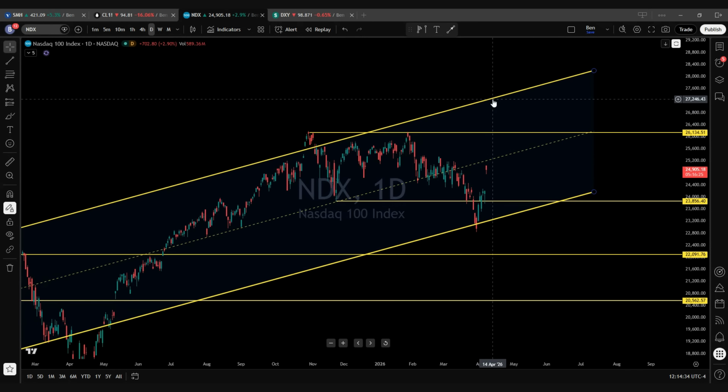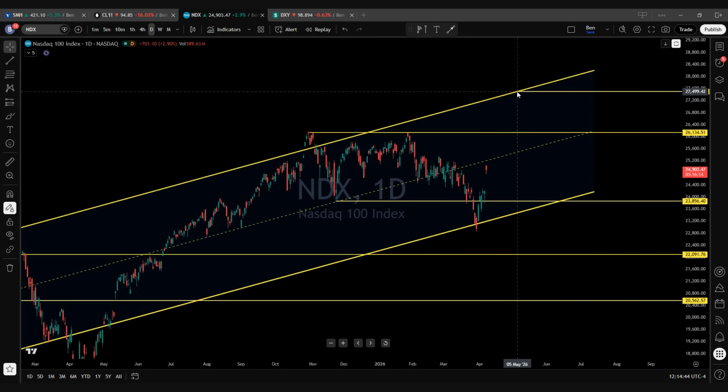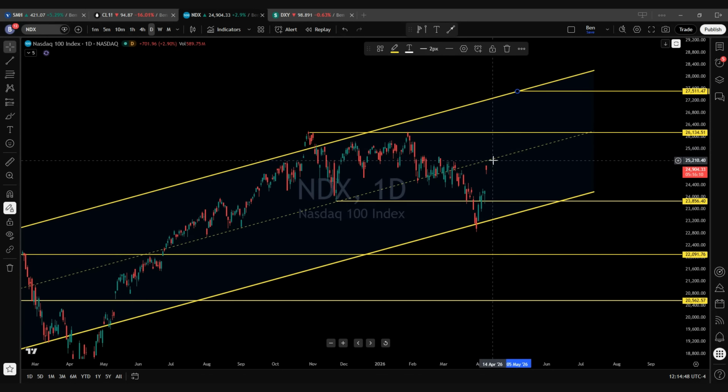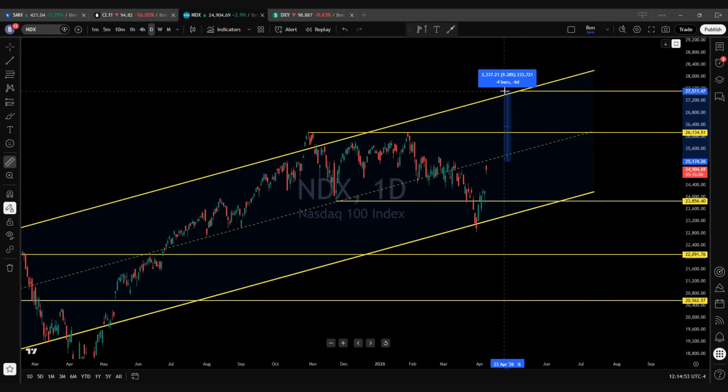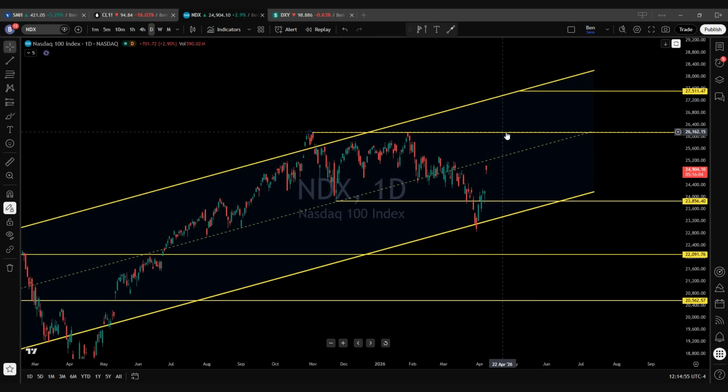And again, it really depends on when it hits this channel area, but $27,246 all the way probably up to about $27,500. This is where your resistance level is going to be. So if we did start a swing trade short level here, and then it got up 10%, we would be able to average our price in at this level and then dollar cost average in again at 27,500. So this is why I like parallel channels.